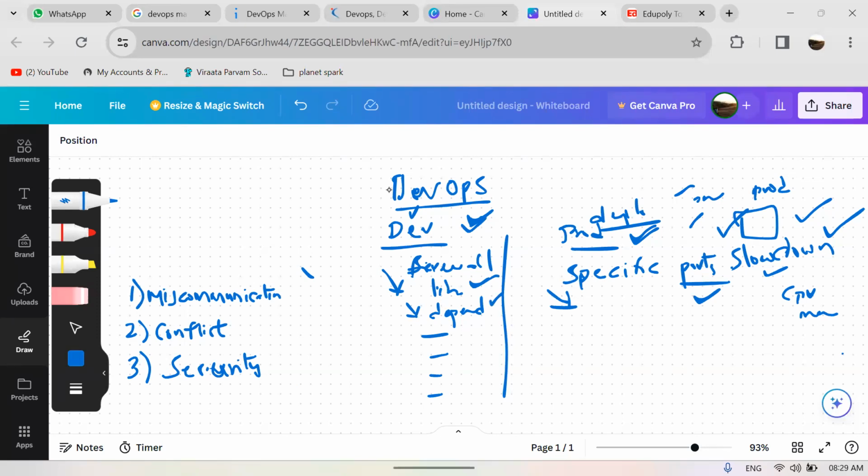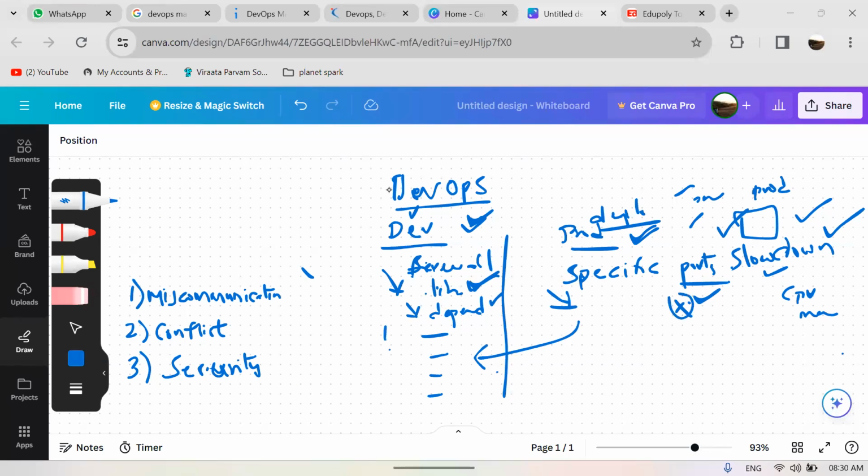Suppose the development team installed a library and made the application work. Assume that this library is not present in the production environment and it is not authorized. Then the application won't work properly. So again, the production or deployment team comes to DevOps and says the application is not working because this package is not available.